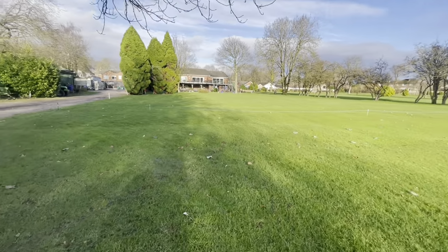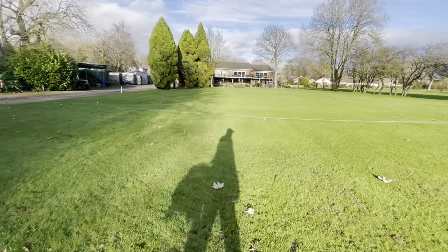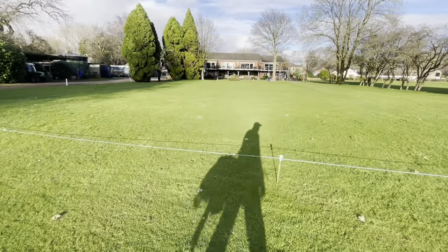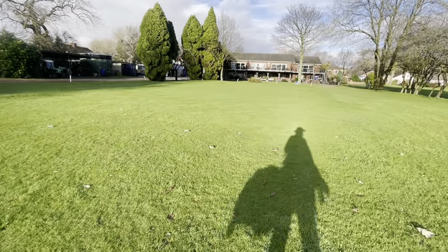Yeah, Flixton Golf Club. Obviously, the conditions are really poor at the moment, and it's good that it's open. It's a 9-hole course, it's worth a go. I think it's one of the best 9-hole courses in the Manchester area. It's a place I'm going to play again, and it's nicer in summer, it's lovely in summer.